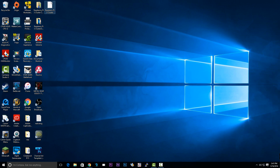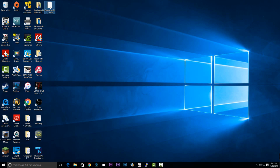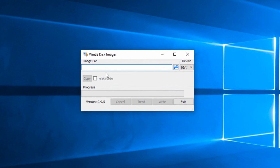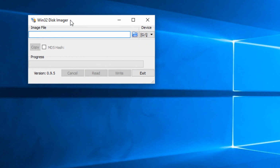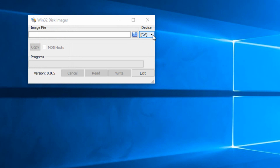Alright guys, so once that's finished saving the copy of that image file to your desktop, it's going to look something like this. The way you burn it to the other SD cards is the same way we burned Raspbian. It's pretty simple. Just open up Win32 Disk Imager, and you're going to do this for all the Pis' SD cards. Remember, there's a total of 4. We already finished 1. Now we're working on the other 3. All you have to do is make sure the SD card you want to copy this image to is connected. Remember, the first one we just finished. Now we're going to copy this image to the other 3.